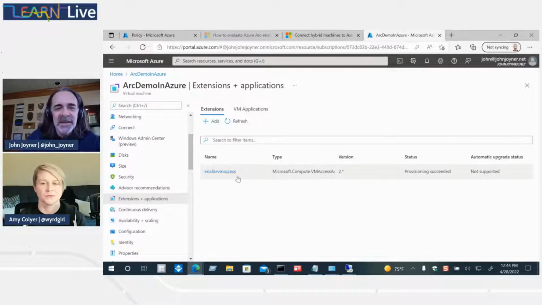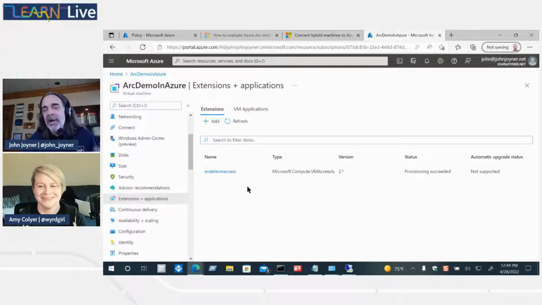So this extension is going to be harmless for our demo. But I wanted to show that I don't have a Microsoft monitoring agent. I don't have a Defender for Cloud agent. I don't have any extensions on this Azure machine because I'm using it to just create an Azure Arc machine, and then the extensions for the Azure Arc machine are what I'm interested in.